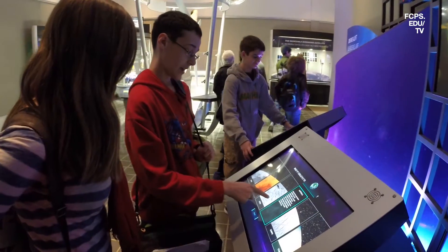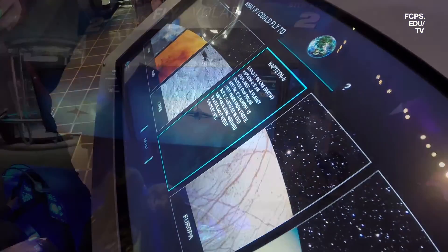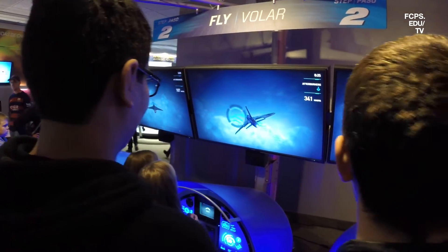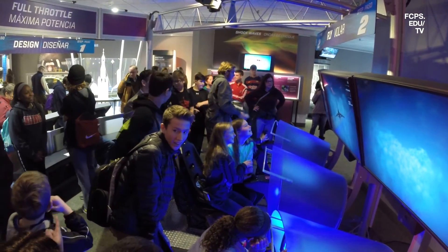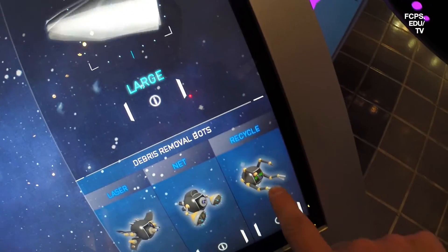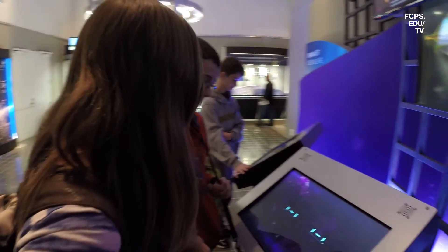Boeing makes investments in education all the way from early learning through post-secondary education, and the key part of our strategy is about inspiring and preparing kids for the future. We feel as an employer we can play a key role in that inspiration piece. The preparation component is really where our investments come into play, working with great partners like FCPS to help teachers and educators create hands-on project-based learning opportunities so kids can really become excited. We welcome businesses of all kinds to partner with FCPS, and the foundation exists to facilitate some of those partnerships. Everybody benefits, and obviously it benefits the students to have that real-world experience and make those connections.